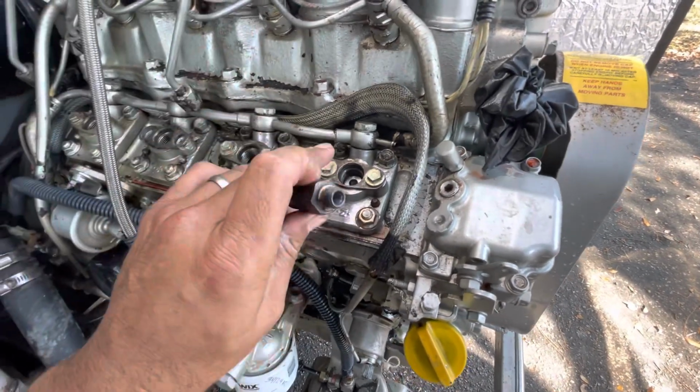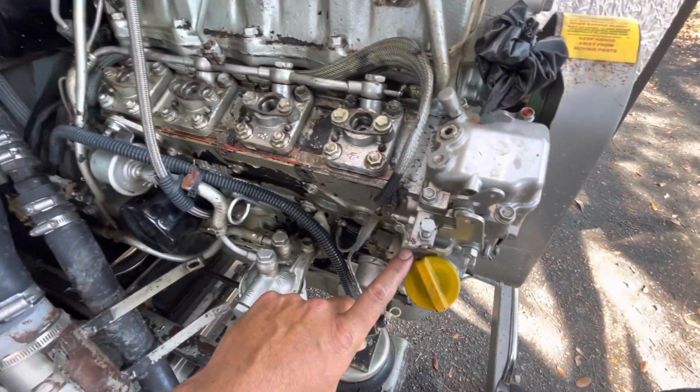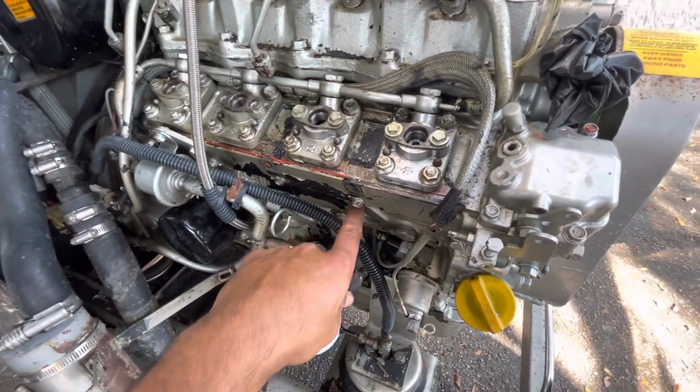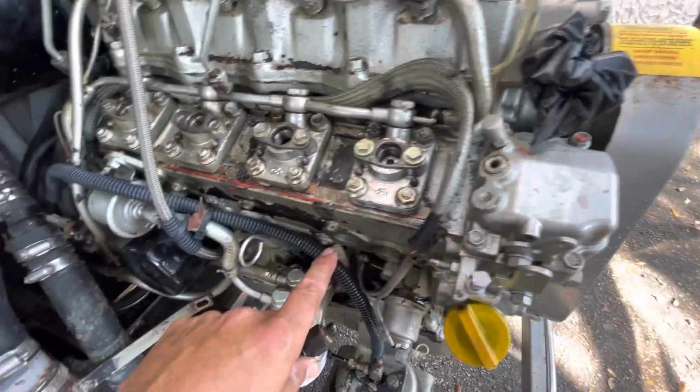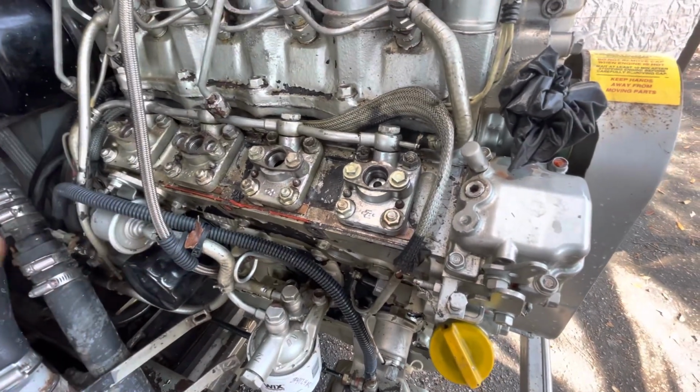Usually when you take this apart, this is a part of the injection pump system. There is a camshaft running inside the block. It's a part of the block, which is pretty cool. I've never seen an engine work like this.